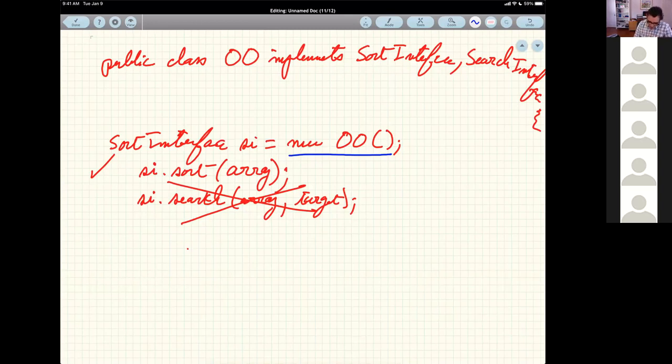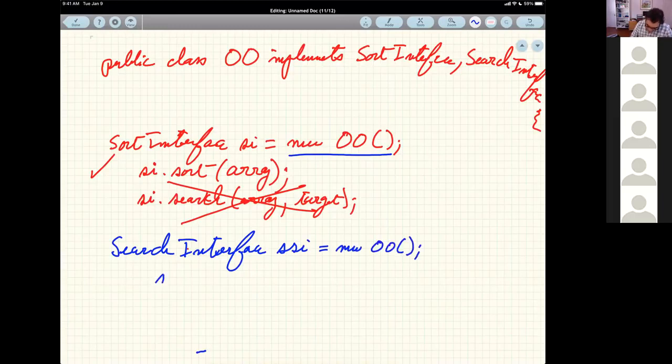If I put it into a search interface, SSI, we're going to call it, is equal to new OO.